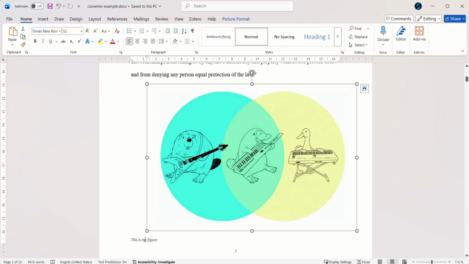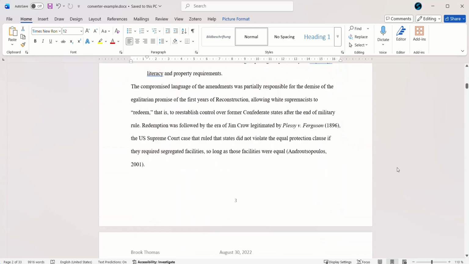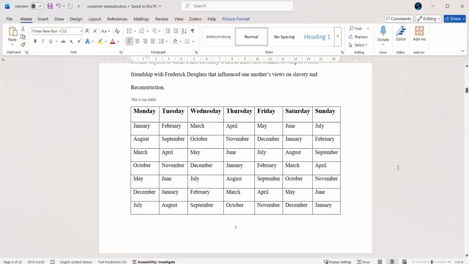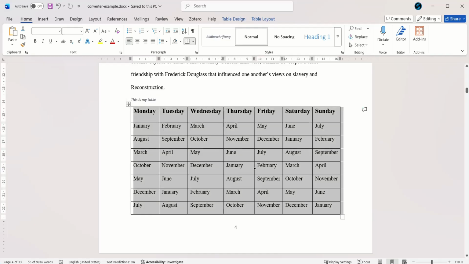And the same principle also applies to tables. Let me scroll down here a little bit to a table that we see here. What we want to point out in regards to tables is that you really make sure that the table function is used as well.